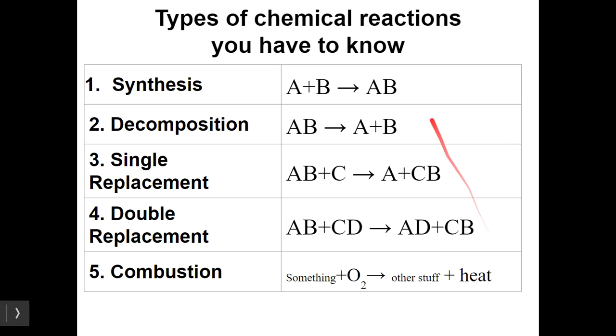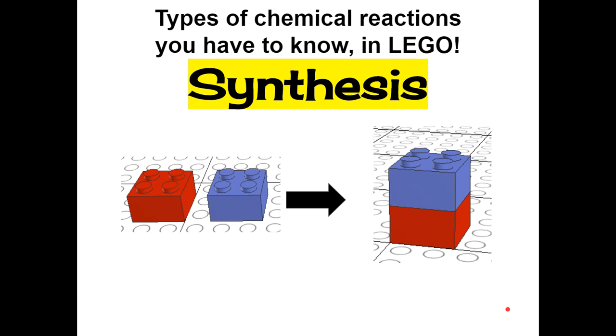Okay, so I get that this is a little vague and abstract. So I'm going to try and make it a little more concrete for you. Okay, so here's what you have to know in Lego. So synthesis means it's as if you had 2 Lego things and you put them together. So these are your reactants and this is your product, okay? You got something and it's smushed together. There may be different coefficients in front of this, but this is just to give you the general idea, okay? 2 things or more combining together into one bigger thing. That's synthesis, because you're synthesizing a new thing.